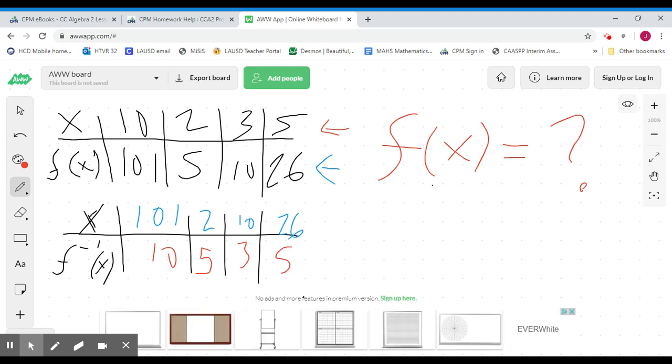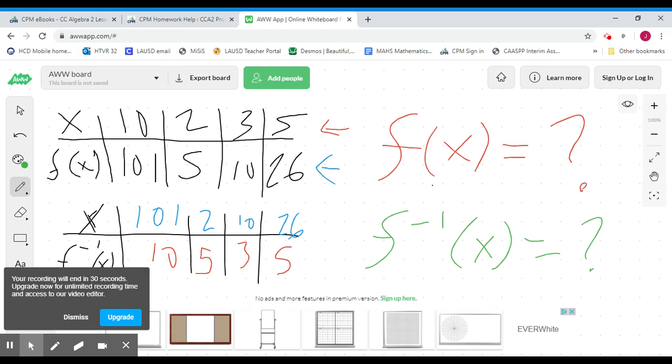If I plug in 26 I get 5 back. So what am I asking for? I'm asking for the inverse function, remember the one with a little one on top of it. So I'm adding a little part to this that's not part of the original problem but I'm adding them as something that I need you guys to do.